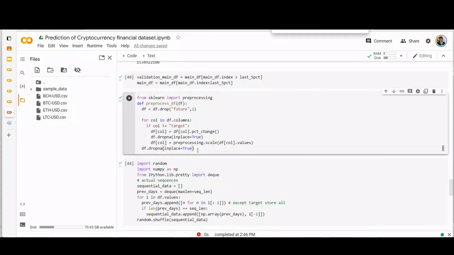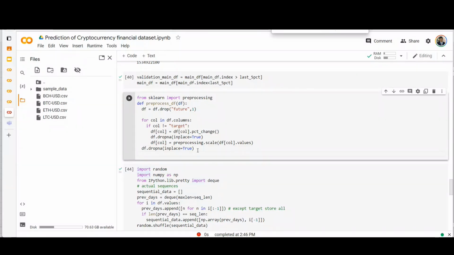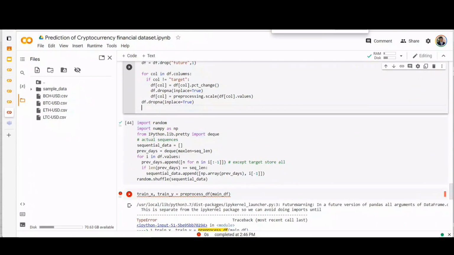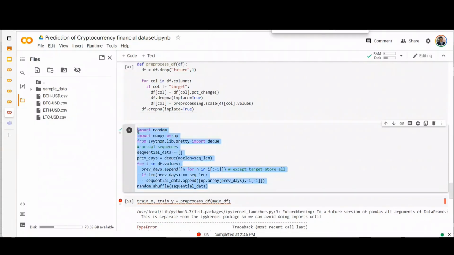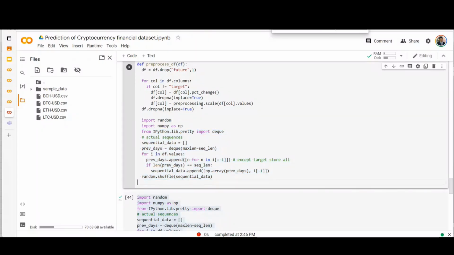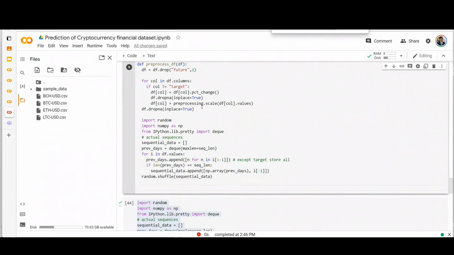I have not added that in this particular function, so I'll have to add it. So sequential_data.append, yeah, this part, previous days, and shuffle also. So let me add this. I'm adding this in the function itself. I have added this in the function. Okay, fine. This much is done.